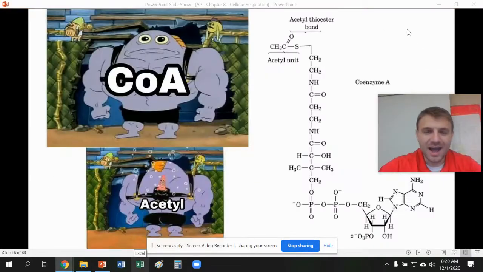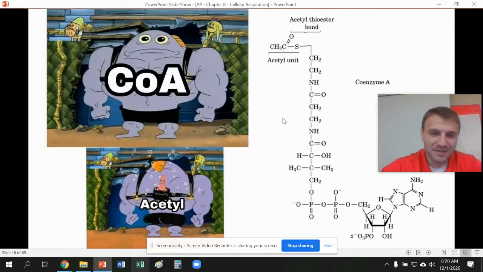All right, so I love this meme because it's just so perfect. The acetyl group that we're talking about is really specific, we have 2 carbons here. This is a small molecule. Coenzyme A is a coenzyme. It's just a helper, it's going to help in the Krebs cycle. But you can see this is a massive molecule here. I just love Patrick right here, just smiling with his acetyl group. The acetyl group is very small. The coenzyme A is very big. This is going to help acetyl go into the Krebs cycle. And again, we have our coenzyme A here and our acetyl group.